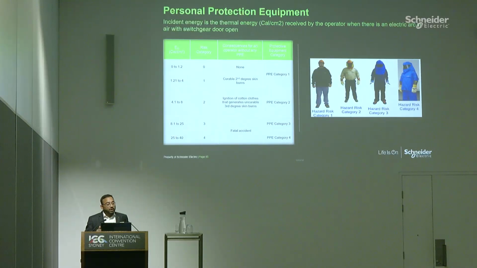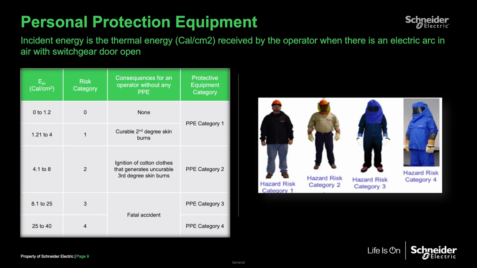From this, let's try to understand the protection and the mitigation piece, PPE. So PPE, there are 4 categories which are visible on the screen. Depending on the incident energy, I think we were discussing what is the unit of measurement, at what level, what PPE, what hazard category we need to deploy. So this is the chart. All this information will be passed on to you. Here we are defining, as per the respective incident energy, what your risk category is, what the consequences are, and what PPE level you need to use.